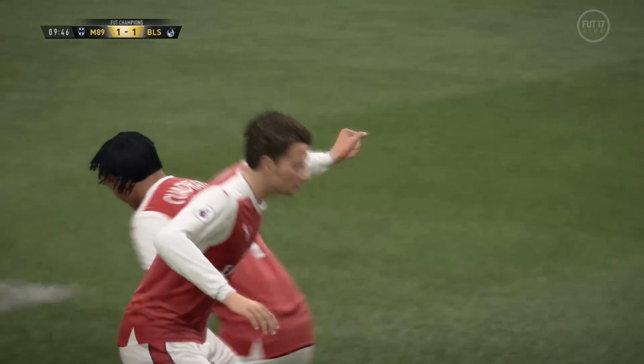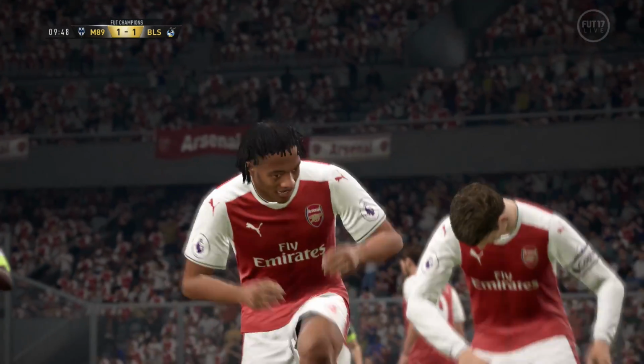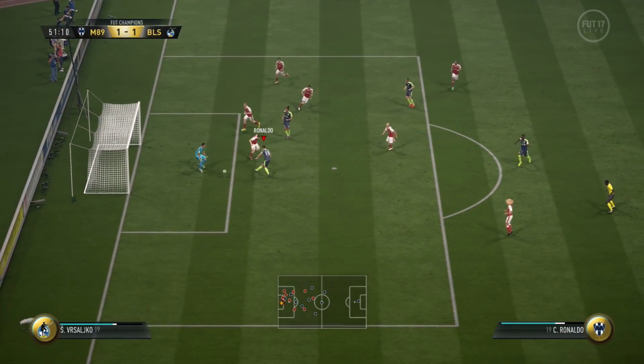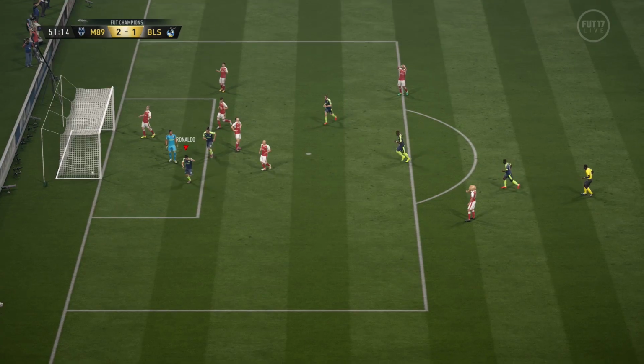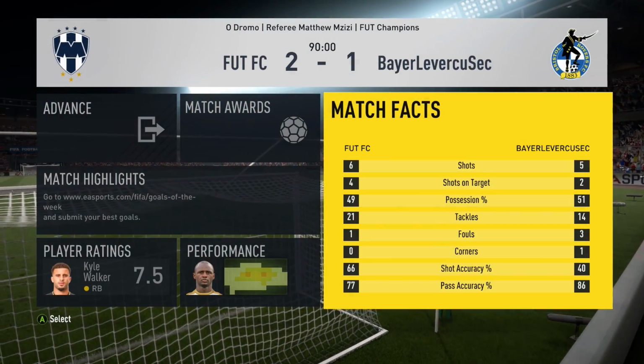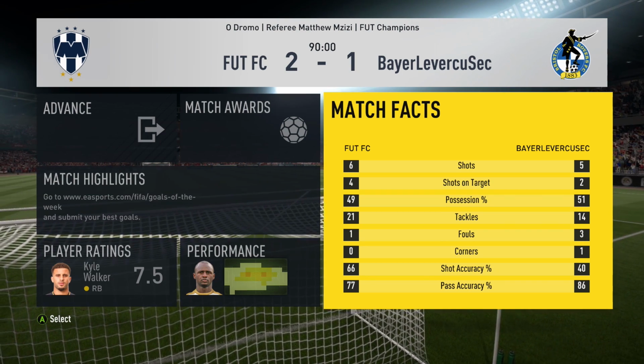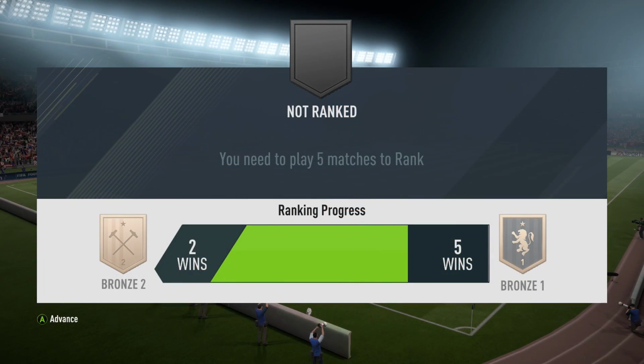Speaking of scoring goals, Cuadrado brings them back into the match. A nice goal to make it 1-1. The second half comes along. A lovely little cutback there. Finds Ronaldo. And Ronaldo makes it 2-1 again. Another game that we squeaked by. We had 6 shots, 4 on target. We should be scoring more. The keeper had a great game.